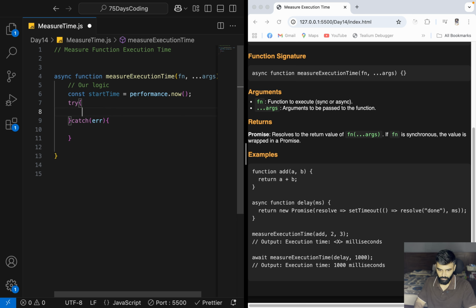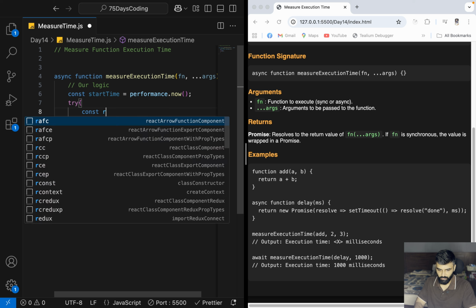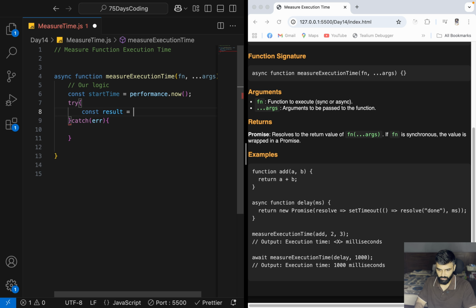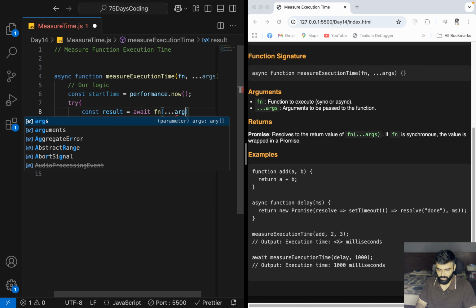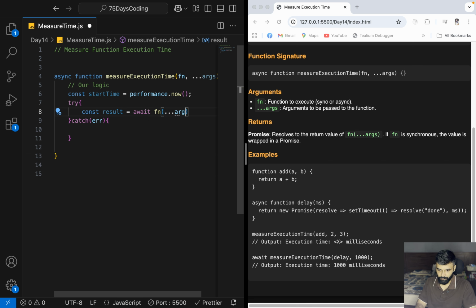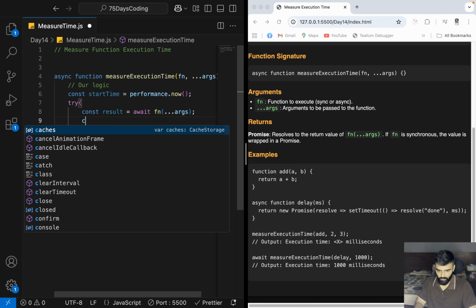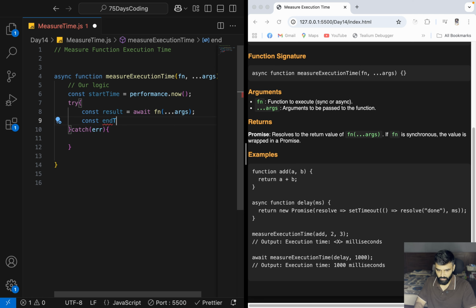Let me call the function and store it into result. We'll call the function using await because it can be a sync or async function. I'll pass the arguments, and I'll need to check the end time once that function is done. So I'll check the end time.